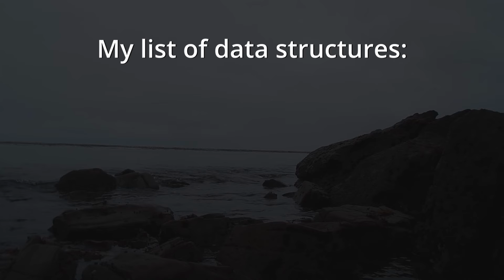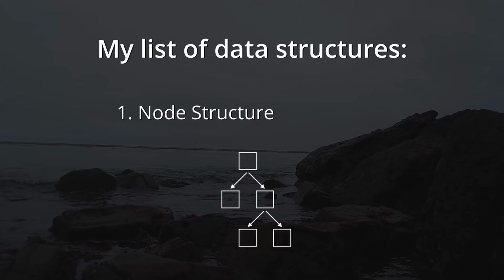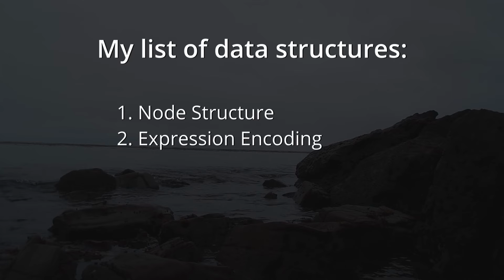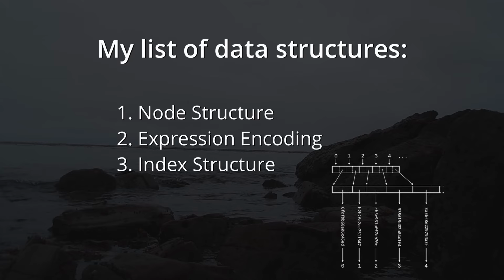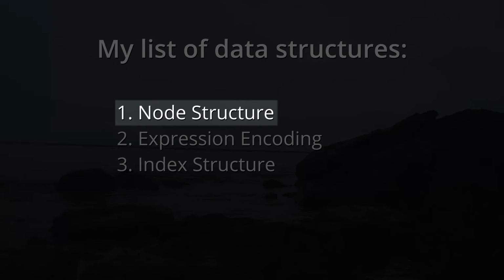For this video and the next two that come after it, I'm going to be covering 3 ideas for encoding arity objects. First, I have a node structure, which is a structure made up of a single node type that can contain pointers to additional nodes to fill out complicated structures. Second, I have an expression encoding, which is a string expression syntax for encoding any arity object. And third, I have an index structure, which builds up arity objects inside of a context and allocates out small consecutive IDs and deduplicates arity objects on construction. For the rest of this video, I'll be covering the node structure.